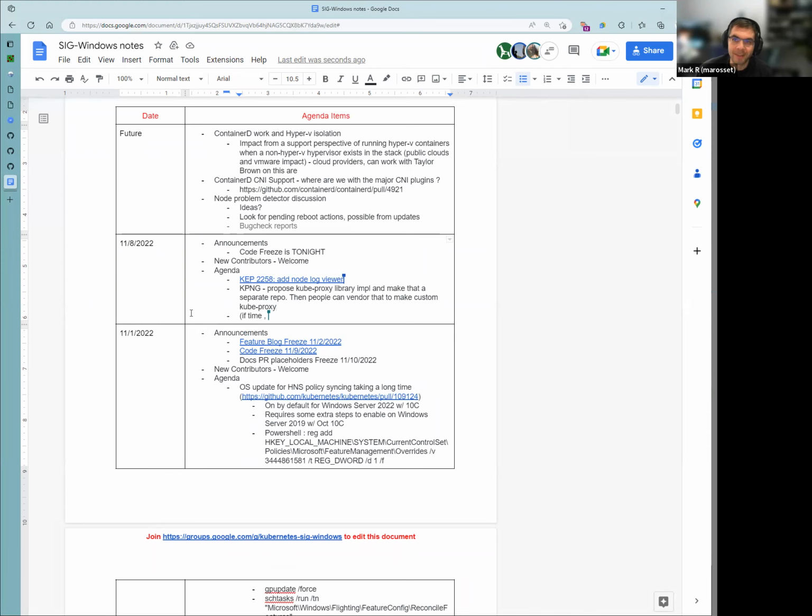I know some of the other CNIs are doing their own implementation of kube-proxy in their own solutions. I haven't looked enough, but if any of them are supporting Windows, would they use the same library, or would it really just be a SIG-Windows kube-proxy that would be consuming that?